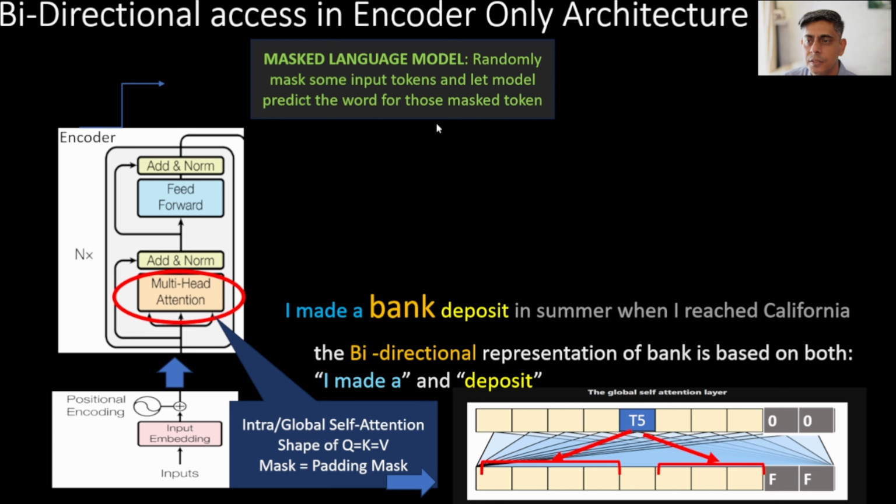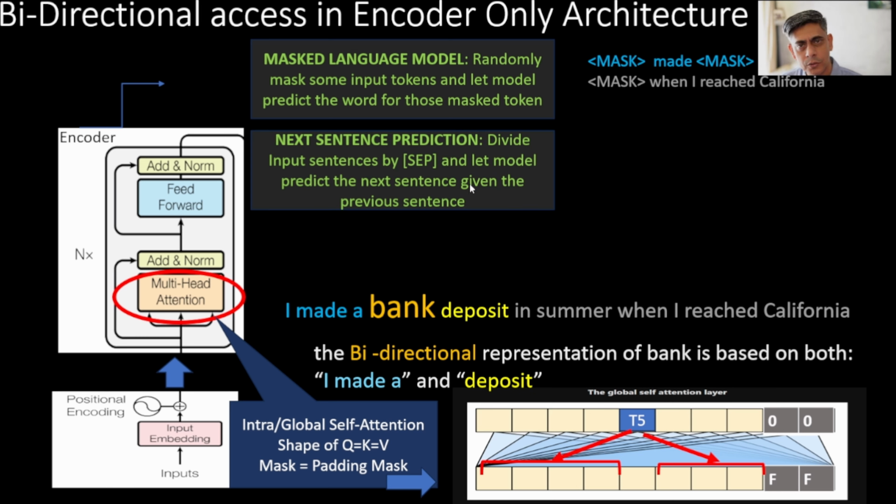Therefore, we substitute this task objective as the masked language model, not the language model, but the masked language model, which essentially means that we are randomly dropping some of the tokens and replacing them with a mask. Example is here. For this particular sentence, we are randomly masking I, masking A, and masking here is the summer. These are what is masked, and that's what the model needs to predict, this masked token. That's how they applied this trick.